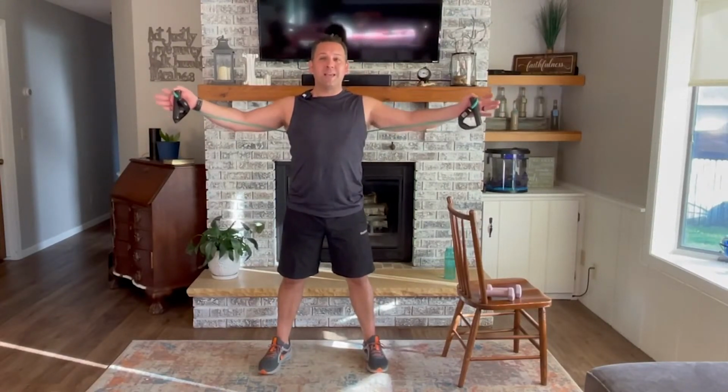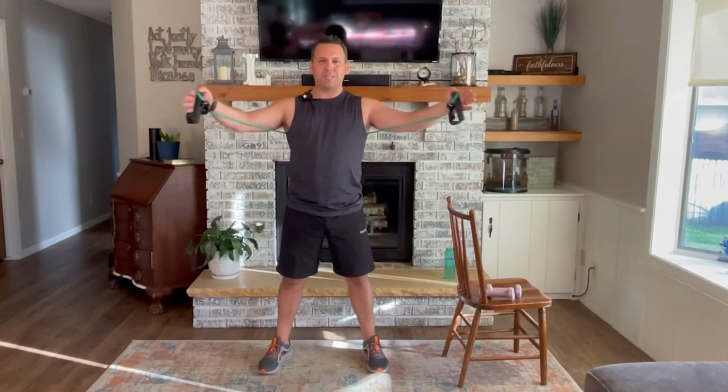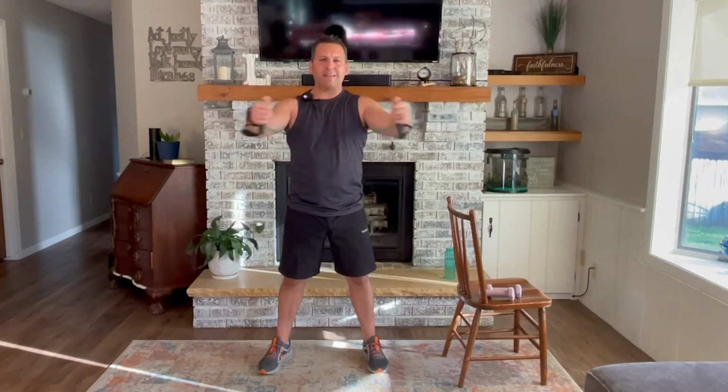Feet are nice and wide. We squeeze. In, it's 20 seconds. Breathe out as you exert the force, and use the muscles in the middle of the chest to squeeze those arms together. Now, my elbows are slightly bent and I'm standing up nice and tall. My abs are turned on. I'm really trying to contract as many muscles in my core as I can. And stop there. And then you have a brief rest now.